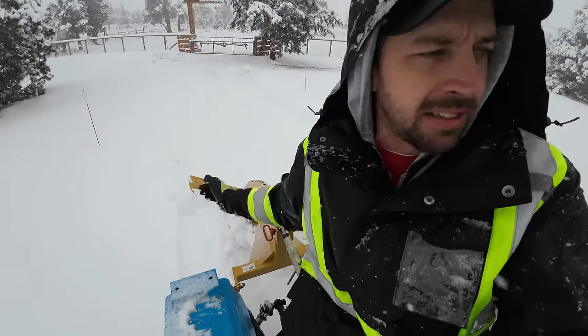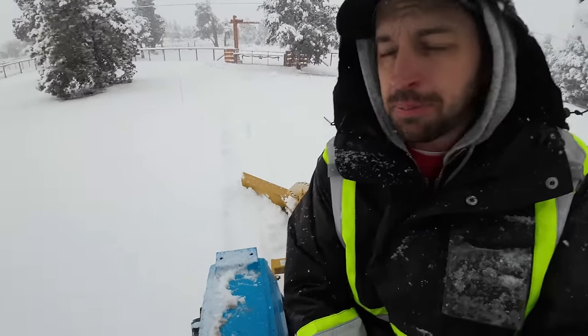This isn't a plow blade, this is like a grader blade. I don't have a plow blade, so this is what we got. So we'll make it work.